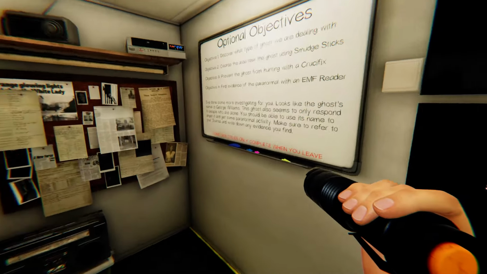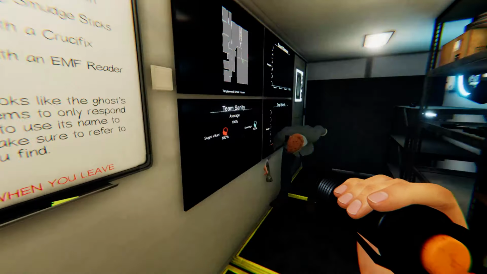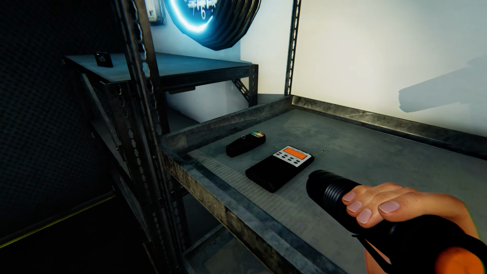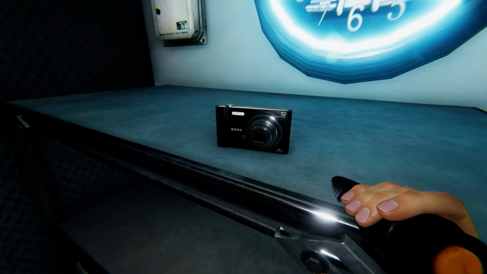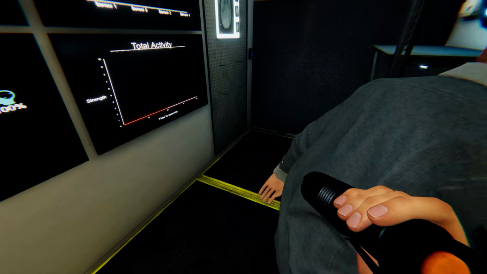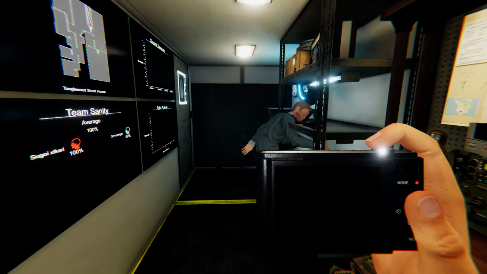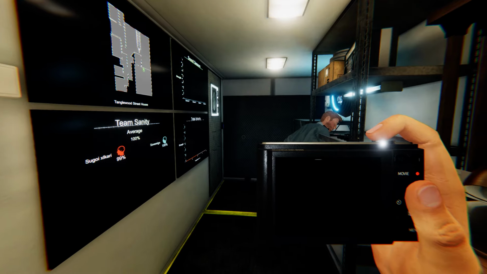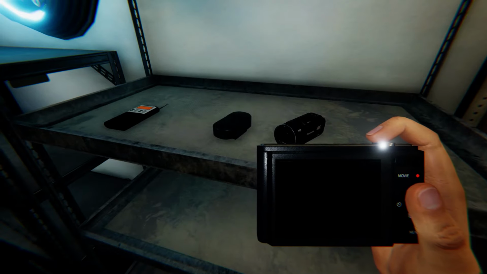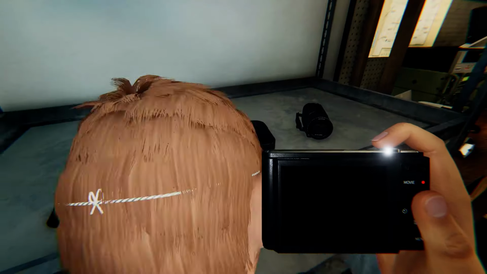I mean, you can still kind of see. Yeah, it'd be nice if they had two flashlights, to be honest. I think we got, what's this little oval thing? That's a spirit box. So this has got to be the EMF here. I don't even know how to use this fucking camera. Grab the spirit box. Which one is that? The orange one? The orange one.